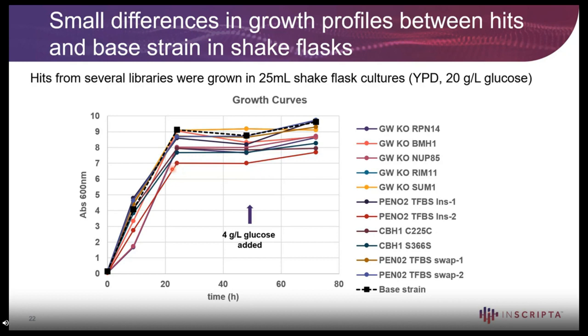And it was also interesting to note that several of the improved strains had lower growth curves than the parent strain or the base strain. And there's some evidence in the literature that people have seen this in hits that they identified for improved heterologous protein expression. And the thought is that some of the carbon that's usually going towards more biomass production is being diverted to improve protein production. So it's interesting that we saw that in several of the hits here.